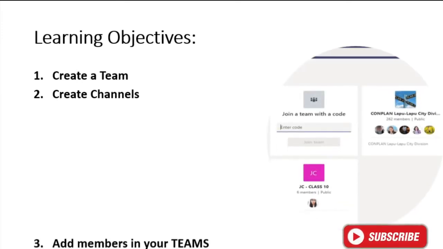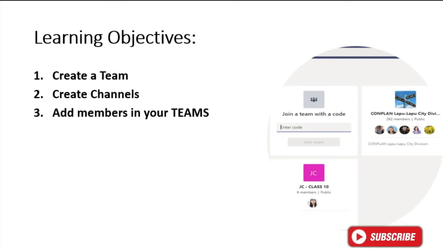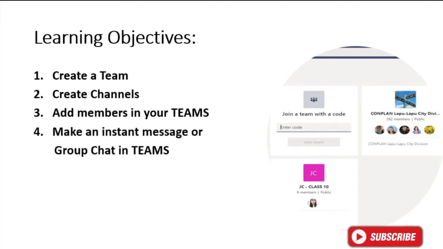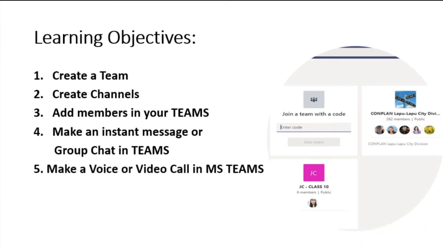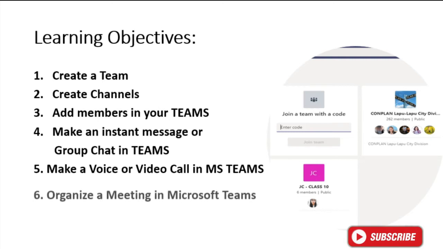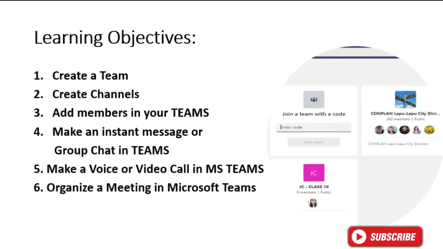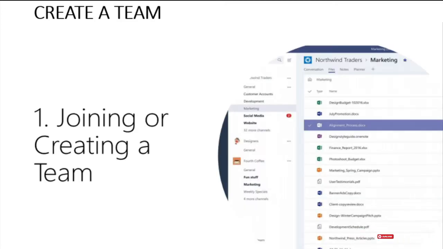So these are the learning objectives that we have for today's tutorial. First is, again, to create a team. Second is to create a channel or channels. Third is to add members in your Microsoft Teams. Fourth is to make an instant message or group chat in your teams. Fifth is to make a voice or video call in MS Teams. Sixth is to organize a meeting in Microsoft Teams.